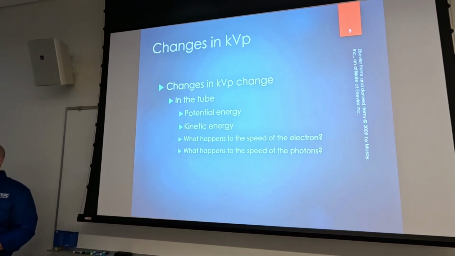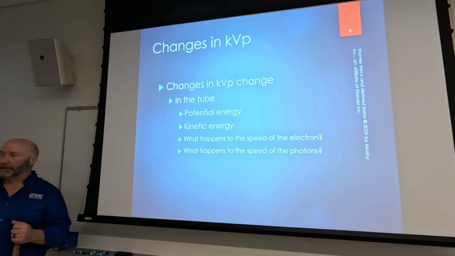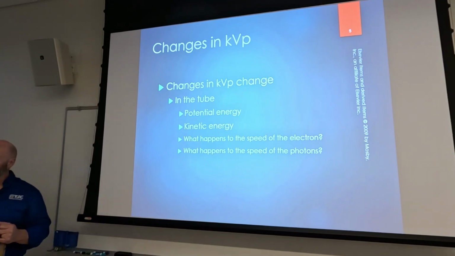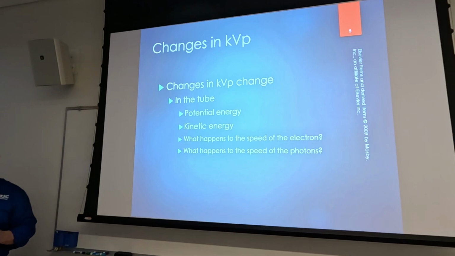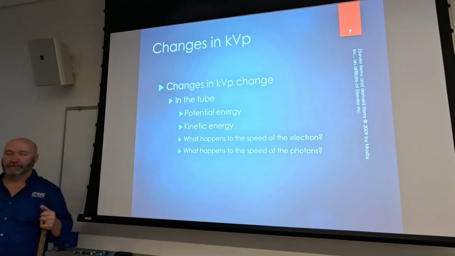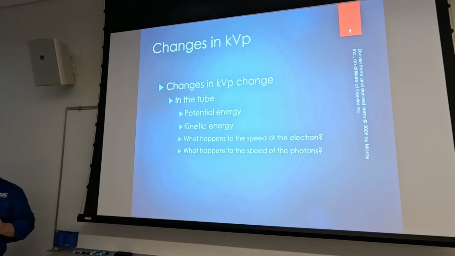So what controls that speed? Well, it's kVp. As kVp goes up, the negative becomes more negative, positive becomes more positive, opposites attract, and they travel faster. So as kVp goes up, we get more kinetic energy in those electrons. Since they're all electrons, the only thing that we can do to control the kinetic energy is increase the speed. You're not going to increase the mass, you're just going to increase the speed. So you increase the potential energy by changing those positive and negative charges. That affects the kinetic energy.